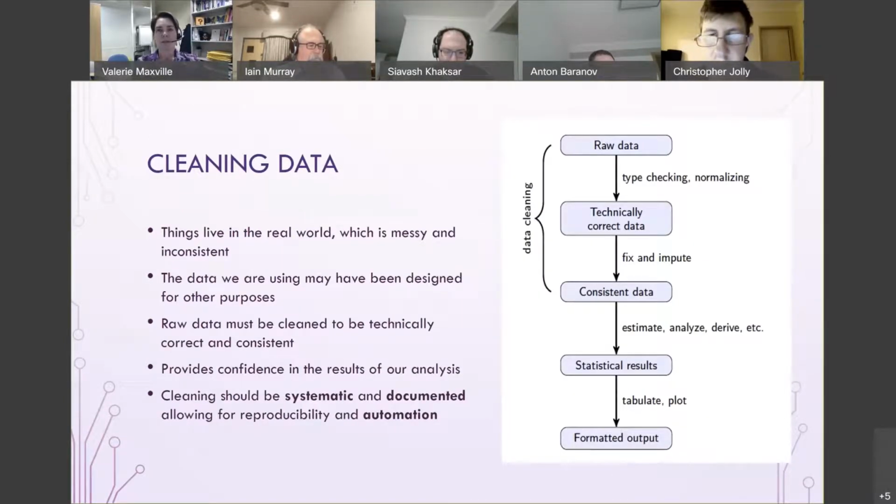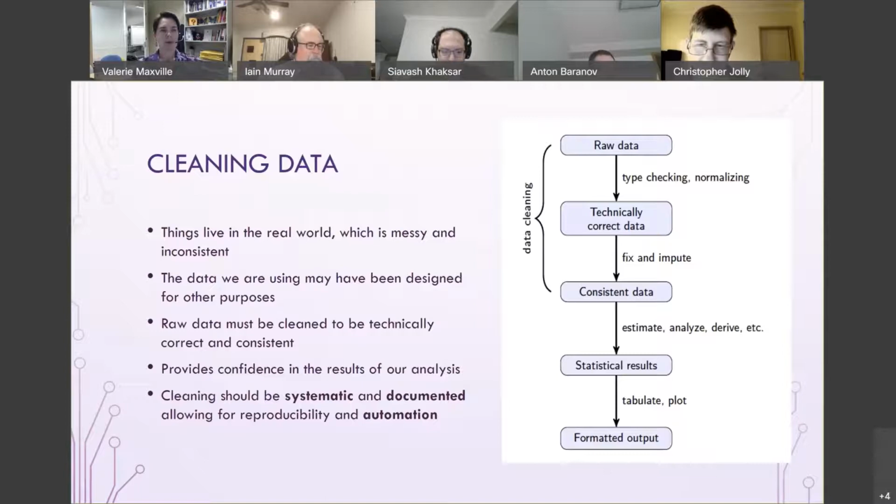So you would have seen this diagram before. So we start with the raw data, and we want to check the types, make sure that all the data is what we expect it to be, and get all of the matching types, because we might have some things that are numeric and some things where there's not a value. It might say not a number or have something that isn't of the same type. So we've got to make sure that it is something that we can work through, because that tends to crash programs when you've got different types of data.